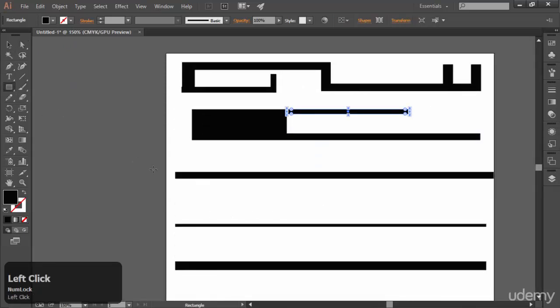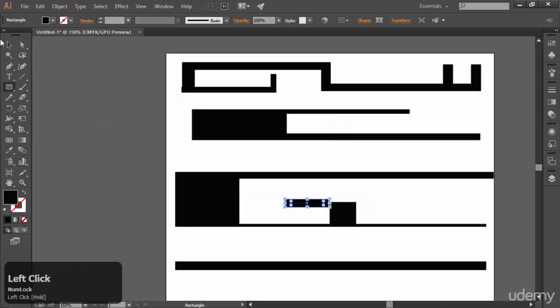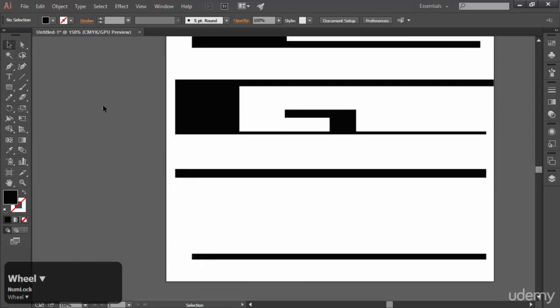Okay, and we can kind of just move this down, and kind of move this up, and maybe make one of these. Just kind of move it over, and you might have to move these around just a bit. Okay, and again, I'm just trying to show you the basic idea.